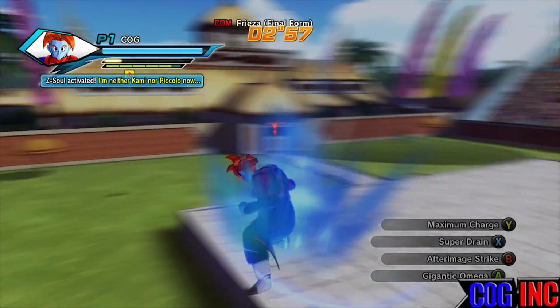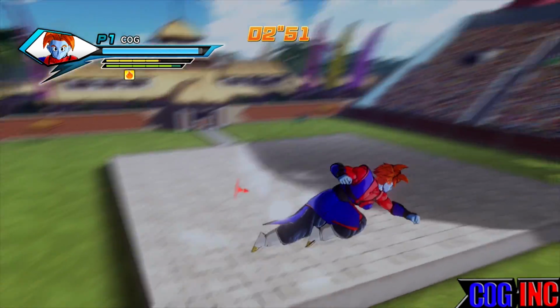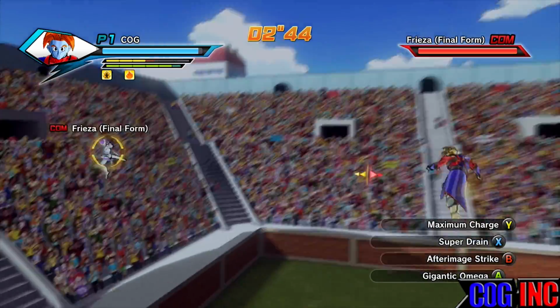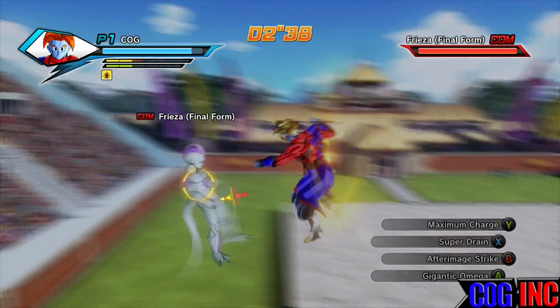As you can see, I'm playing on Xbox One here. Right trigger and Y is how you can pull up your super attacks. We're going to turn Super Vegeta here to increase the damage of the attack, and we're going to Super Drain this guy.